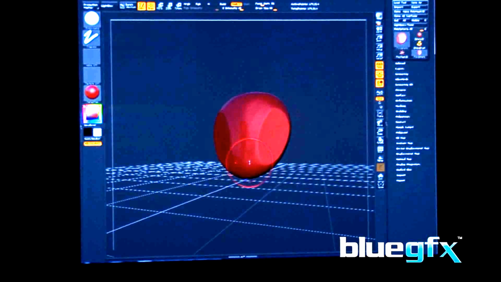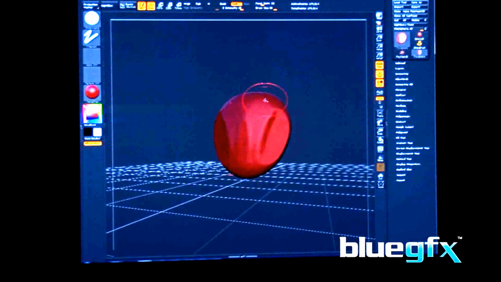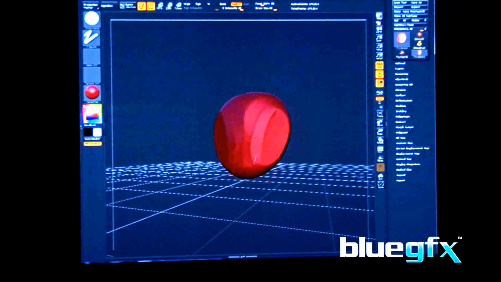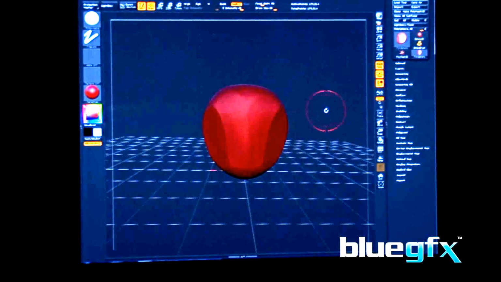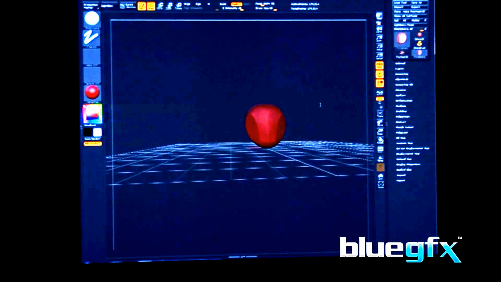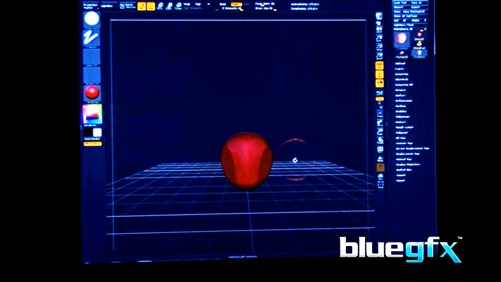And that gives me an even sharper edge. And if I hold the Alt button, it gives me more mask, so it pulls it back out for me to start carving in. So if you start thinking about that this is sculpting, it's just carving in, carving out. That's how you get a nice shape. So I think for this demo, I'm just going to do a quick Iron Man head.